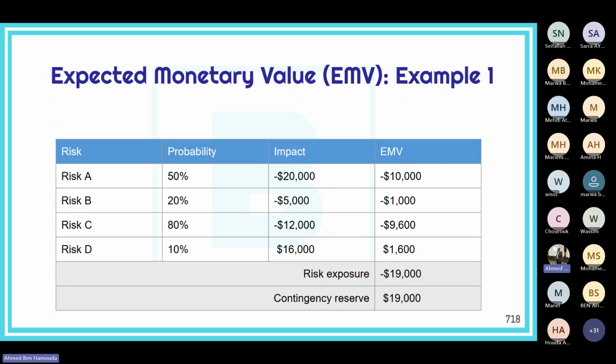If your identified risks' probabilities or potential impacts go higher, that means your risk exposure will go higher, and therefore you will need to update your contingency reserve. Often you, as a project manager, will need to raise a change request in order to update your contingency reserve. In your RMP exam, you will have several questions about this with different scenarios of probability going higher or potential impact going higher. Then you will need to understand that your risk exposure has changed, and therefore you need to adjust your contingency reserve and create a change request.